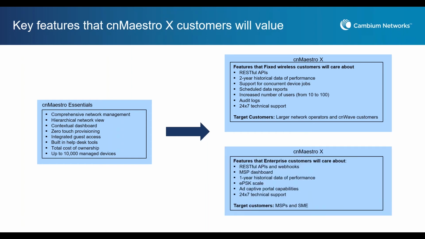Now, what do enterprise Wi-Fi customers care about? They care about the RESTful APIs and webhooks, the MSP dashboard, 1-year historical data of performance, EPSK scale, advanced captive portal capabilities, and then of course the support. And the target customers in the enterprise space would include MSPs and small medium enterprises.